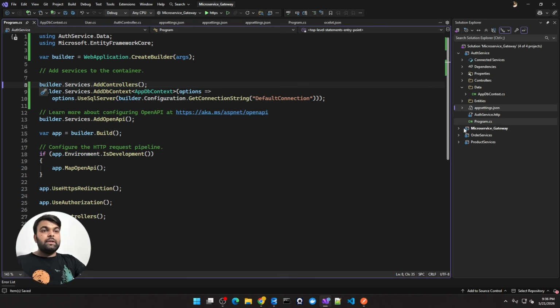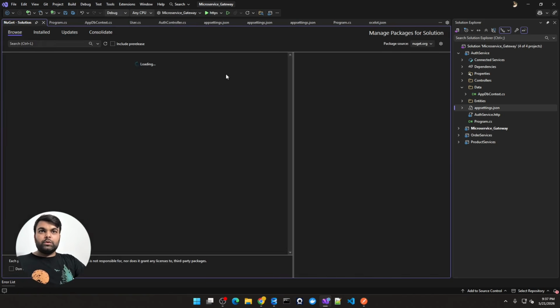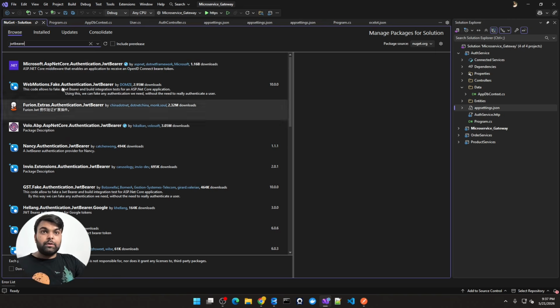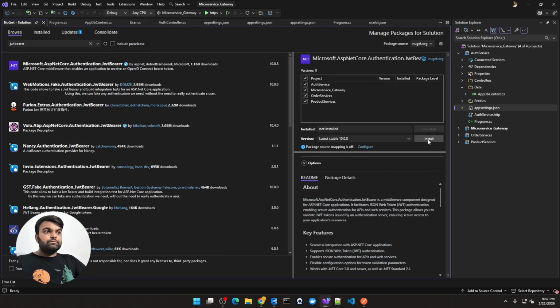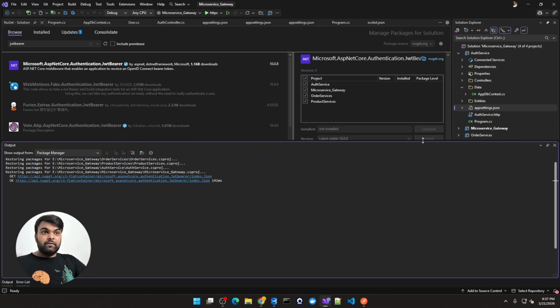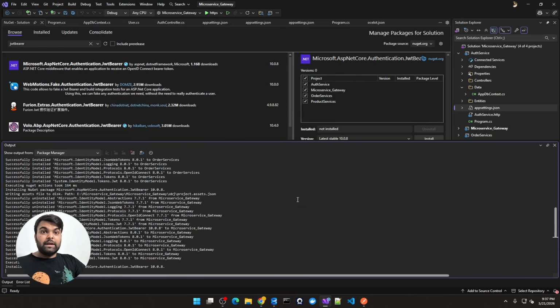First of all, I just want to add the JWT authentication as well, okay. So I will add the JWT bearer package there. Just go to the solution, and I will add the JWT bearer package, because we have to create the JWT token, and that token should be validated from each microservice as well.